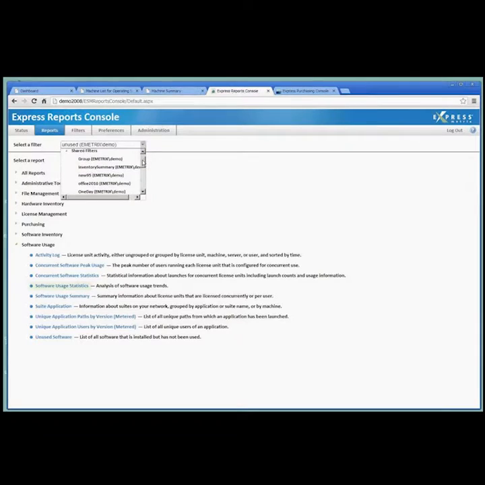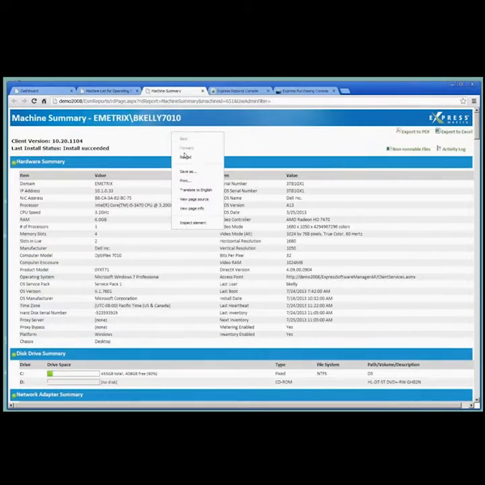Now, one of the things I forgot to do is to set my filter back to a default filter. And so I want to do that, and I'm going to actually reload this report because I want to show you the entire report. That filter was actually limiting what applications would be displayed. Now, the top part of this report is going to show you all the hardware that we collect by default on this computer. So we're getting the domain and machine name at the top.